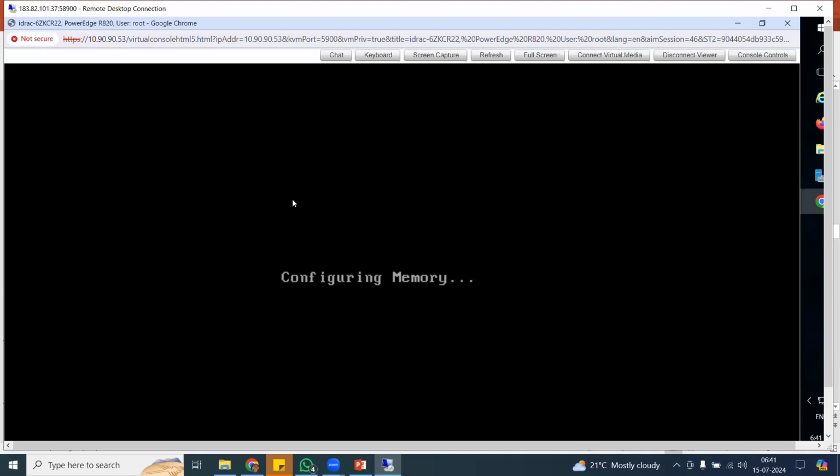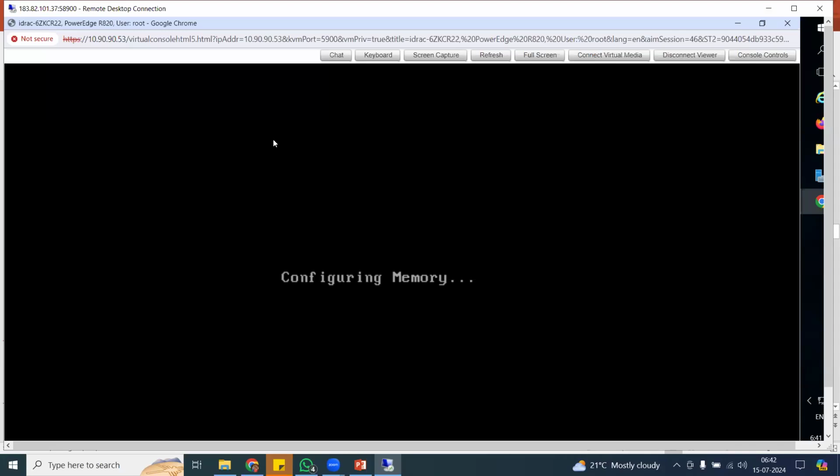During this POST session it is going to recognize each and every component present in this hardware. Once it is detected, we get an option to choose to enter into the BIOS.